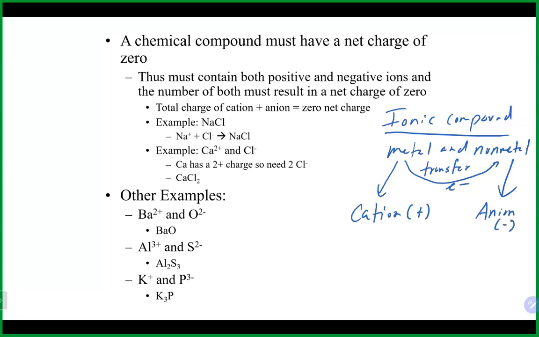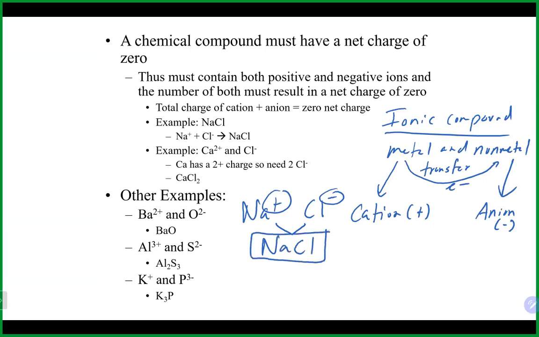Now, whenever we write that formula for an ionic compound, the overall charge has to equal 0. So that means when you put the positive ion together with the negative ion, you need to do it in a way that gives you an overall charge of 0. And you need to do it in the simplest way that will get you to 0. There's many ways to get to 0, but you want to do it in the simplest way. So for example, if we take sodium, which is group 1, +1, and we take chlorine, which is group 7, -1, when we put them together, +1, -1 gives me no charge.